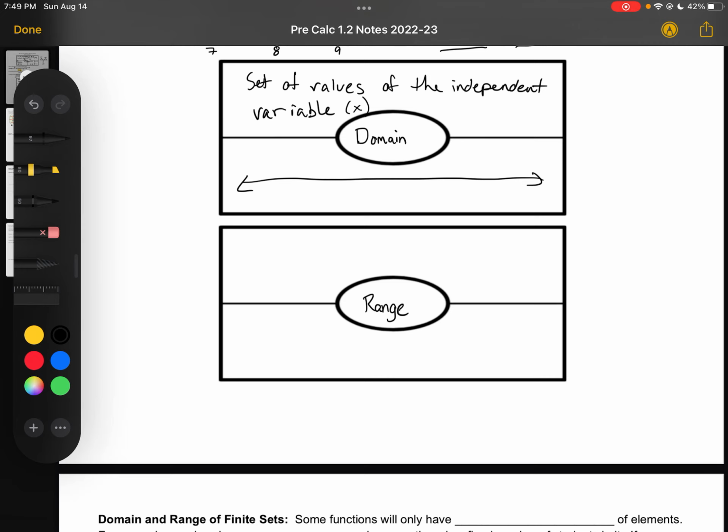If you can figure out left and right, you're good. Our next vocab word, you probably guess they go together, is range. And range is the set of values of the dependent variable. And this is typically, again, usually almost all the time, y. And the fancy way that I like to say this one is it's from the floor to the ceiling. How low, how high. And that's basically it. So if you got those two, if you can conceptualize and just remember left, right, up, down, you're going to be good. If you remember domain is x, range is y, you're in good shape. So that's going to be the review portion of what we're taking a look at for today.